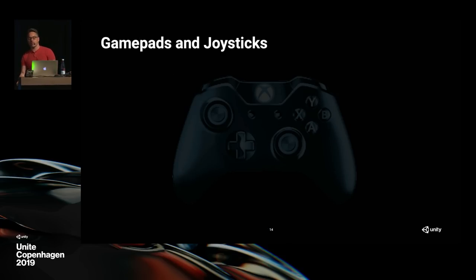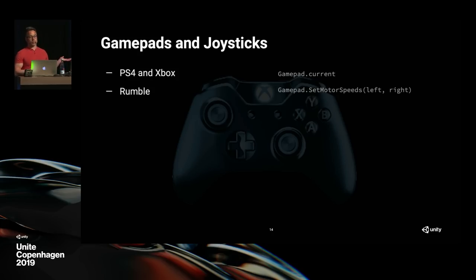Gamepads and joysticks. For gamepads, we decided to roll out with support for just the most common controllers as a first step, meaning Xbox/X input controllers and PlayStation controllers, and on Switch, also the Switch controllers. The idea here is to first get everything solid in 1.0 and then go broad.